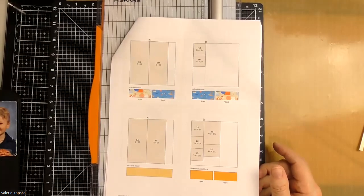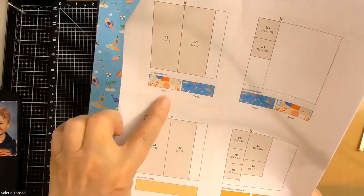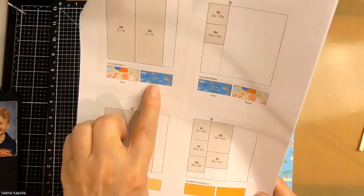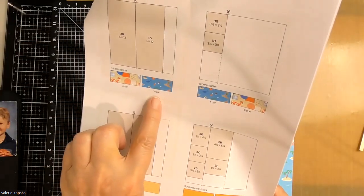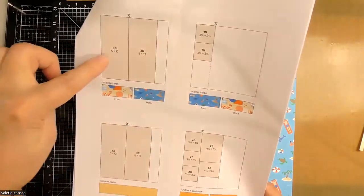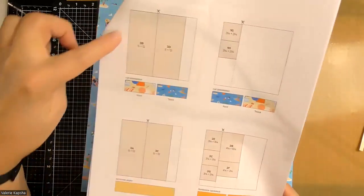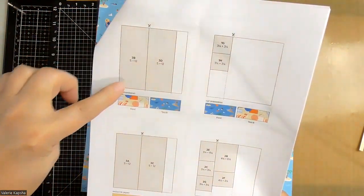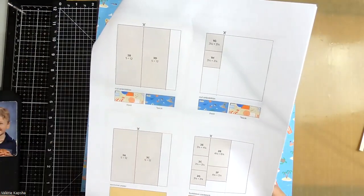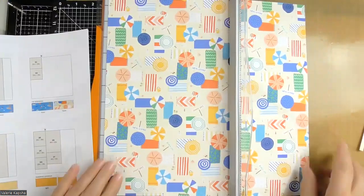Okay, now we're moving on to our patterned paper. So we want the people paper with the towels on the other side. Here's the towels, here's the people. All right, and now I want to check my orientation. So we can see that the towels are the front, the swimming people are the back. So anytime we are going to be using the paper on the back side, up in here where the dimensions are, you'll see a little star. So we can see here that these two pieces are using the front because there's no star there. All right, so we have our paper oriented up and down like that.